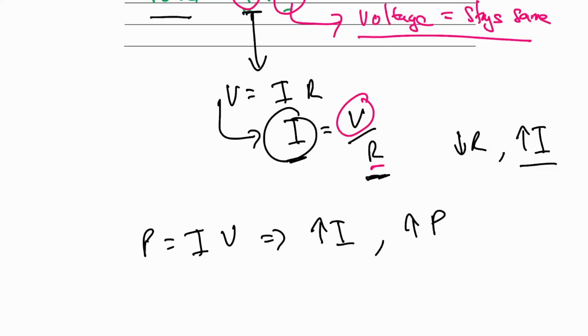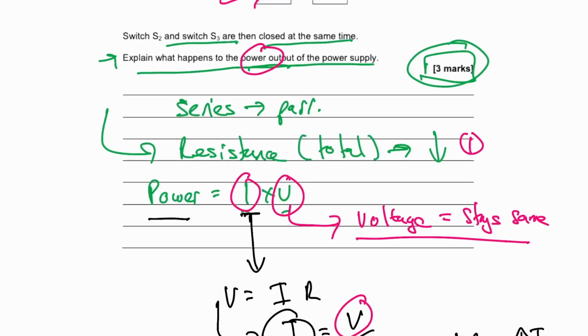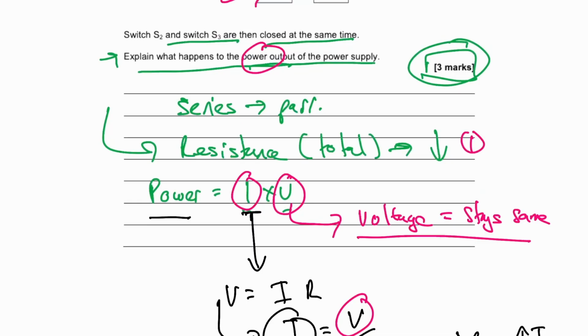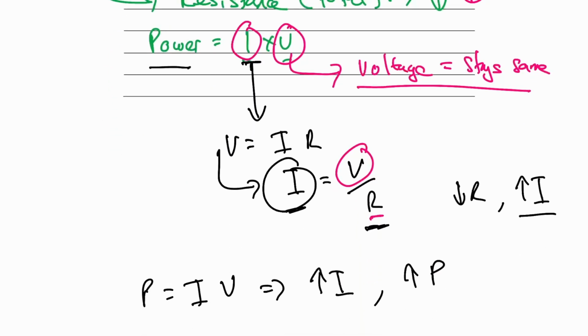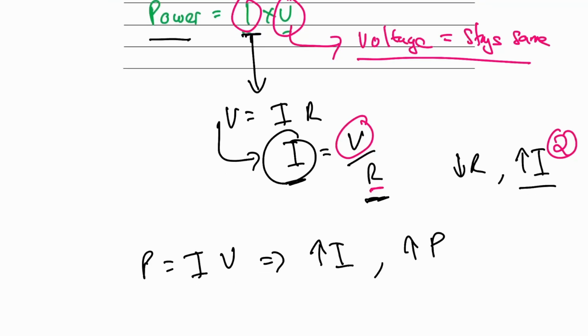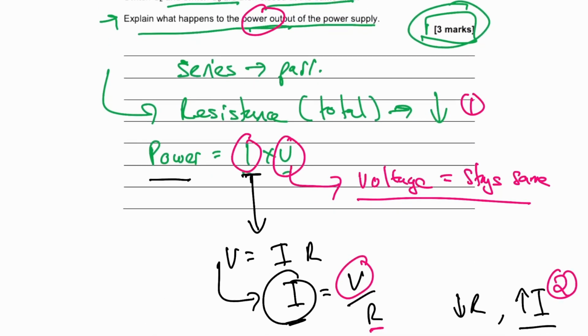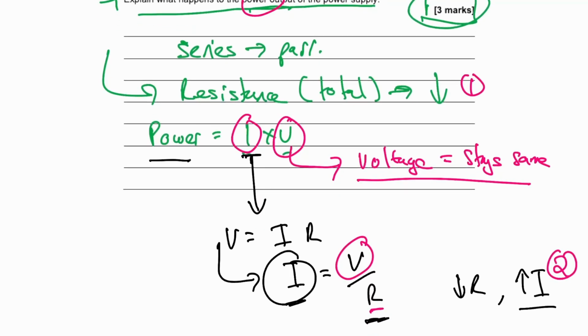And so essentially, just to break it down in terms of where you get the marks here, well, the first thing you want to say is that the resistance decreases. And because the resistance decreases, you can explain that the current increases. And because the current increases, you can explain that the power output increases. Okay, so really simple to actually get the 3 marks as long as you understand what you're talking about. You don't need to put it into too much detail, but obviously to actually understand what happens to the power output, you need to work through the separate steps.